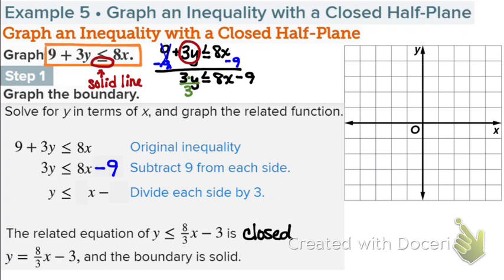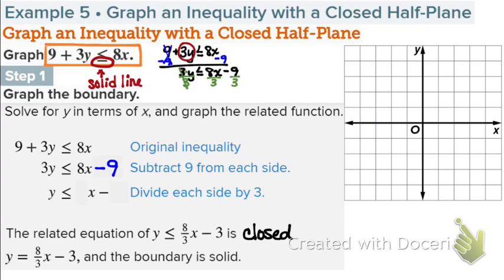If you do it to one side, you've got to do it to the other side. What do I do it to on the other side? Anything and everything I see on the other side. So I have to divide the 8 by 3, and I have to divide the 9 by 3, both pieces. If I grab my calculator and I do 8 divided by 3, does that come out as a nice, whole, pretty number? No. It comes out as a decimal. I don't want to try to graph decimals, so I'm just going to leave that as the fraction 8 over 3. The x goes next to it.